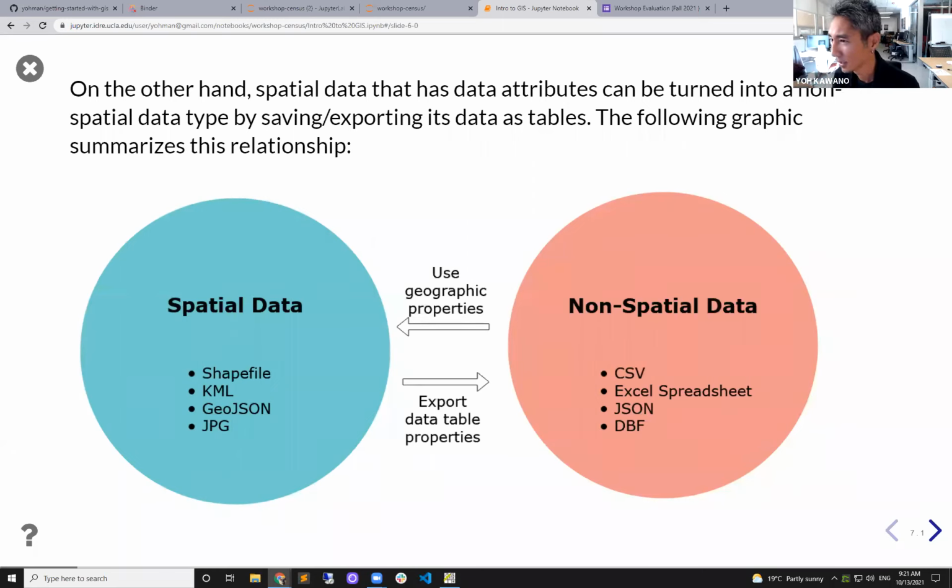You have data as a CSV and it has addresses in it. You might be able to map addresses by doing a process called geocoding and assigning latitude and longitude coordinates to every single address in your spreadsheet. It might be a spreadsheet from a survey. You might work for public health in a hospital, and you have a list of patients and you need to map where they live, what zip code they're in.